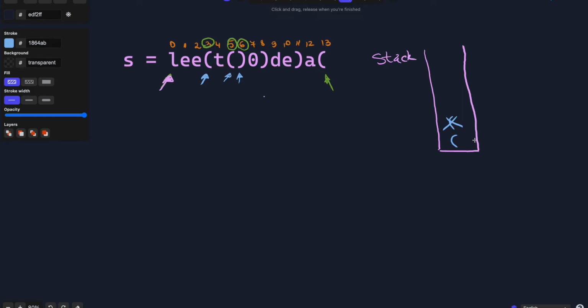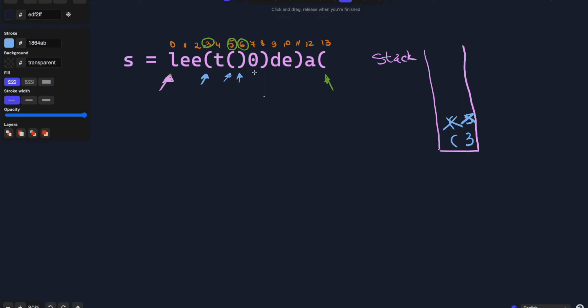Again, I added this parenthesis right here just for illustration purposes, but we're gonna add the indices. So our stack will contain, first we'll add the index 3, and then we'll add the index 5. Once we made it to index 6, the parenthesis is closed and we already have something in our stack, so we're gonna pop this 5 right here.